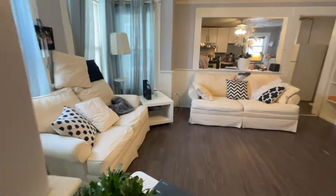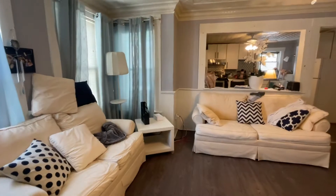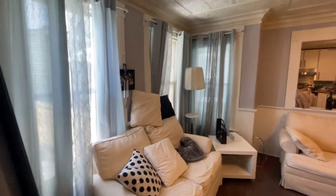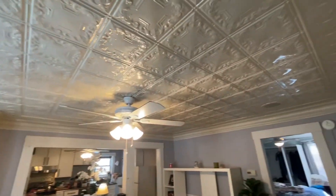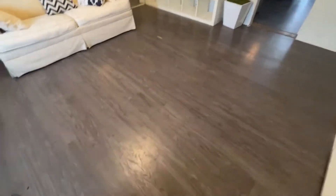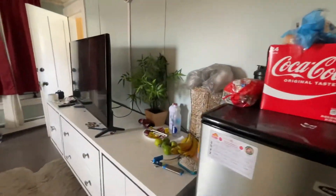This is the shared space for the people who have the bedrooms. This is all furnished. You've got vinyl replacement windows. You've got these gorgeous old ceilings that have been painted and replaced and repaired. You've got a vinyl laminate floor. This is double doors that goes into the one bedroom that we saw when we first came in.